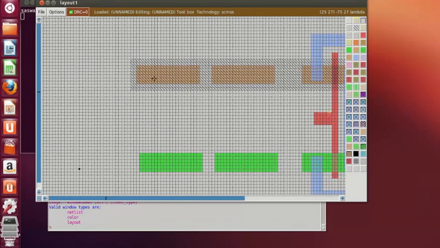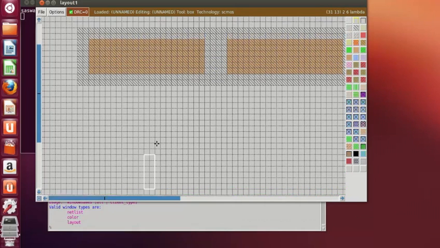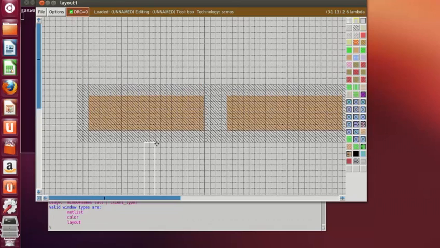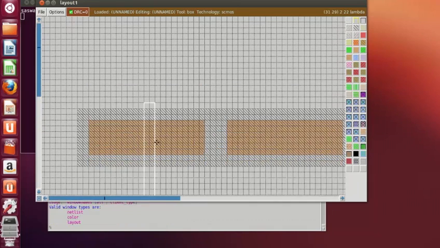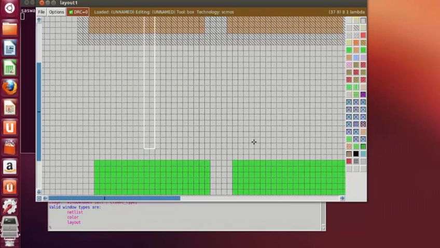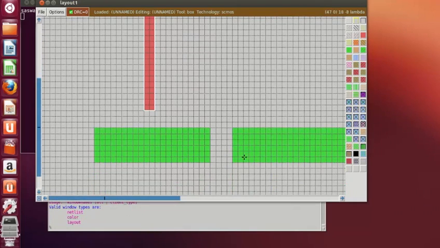Now this input A, okay, before going for the connections of the input, we have to join the gates. The gate of PMOS1 is connected to gate of NMOS2. The gate of PMOS2 is connected to gate of NMOS1. So middle click on poly.